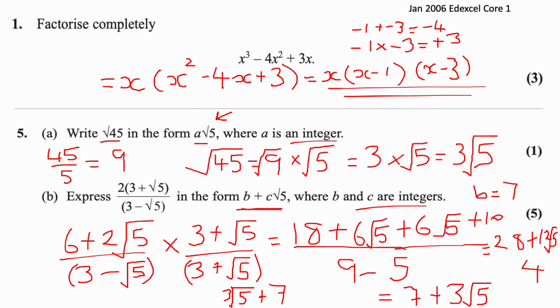So that's rationalizing the surd. So it's rationalizing the denominator. So we multiply top and bottom by its conjugate, i.e. this, but instead of the minus sign, it becomes a plus. If it was a plus there, it'd be a minus there, on top and bottom. So we get the difference of two squares on the denominator of my fraction. So then I get a whole number on the bottom of my fraction.